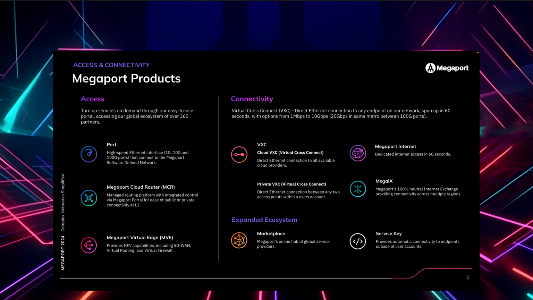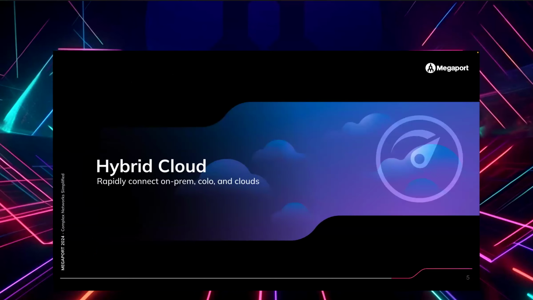Megaport also has an extensive marketplace of customers that offer services like Wasabi, Cloudflare, and RingCentral, where they are Megaport customers. If you're a Megaport customer, you can build a connection to them via service key, and it's a really neat way to build your network, with low latency across our backbone, and tie networks together. If you're aware of any customers or partners that you work with that also have Megaport, you can connect to them directly as well using a service key, which is an encryption key. We offer internet through many of our POPs, with dual providers in every one of those locations. And then we also offer Mega IX, which is our internet exchange worldwide.